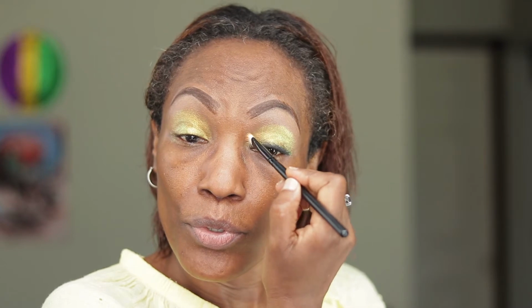Oh, this is so nice. I see green. Shift, I see yellow. I think there's a gold. This is just beautiful.